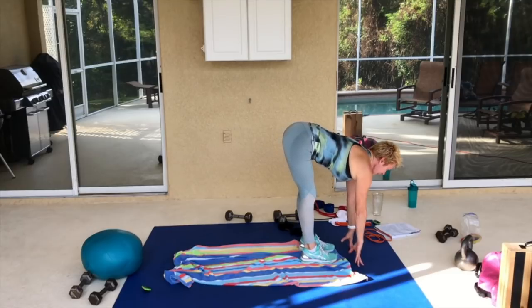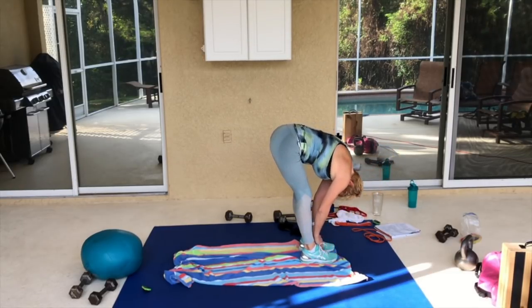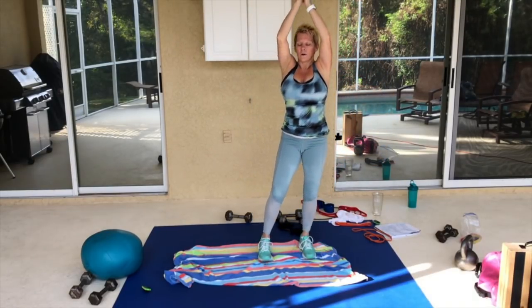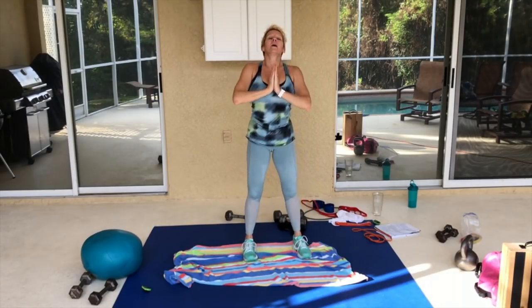Again, raise up and lower down. Inhale, arms come up overhead. Exhale and bring the hands to the front in the chest. That was your workout for the day.